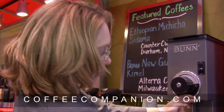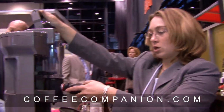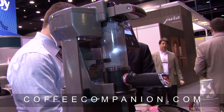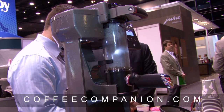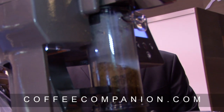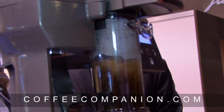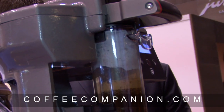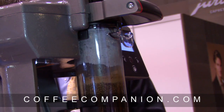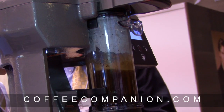This is the brew cup. I simply insert this into the machine. So we're going to start the brew process here. It's going to do the pre-infusion, which will swell the coffee and bring out some of the flavor — it'll start to swell here. This is going to brew for 45 seconds. That's another feature that's totally adjustable, depending on the specific coffee and your taste profile. You can also program in the time between the sessions of turbulence and the strength of the turbulence.